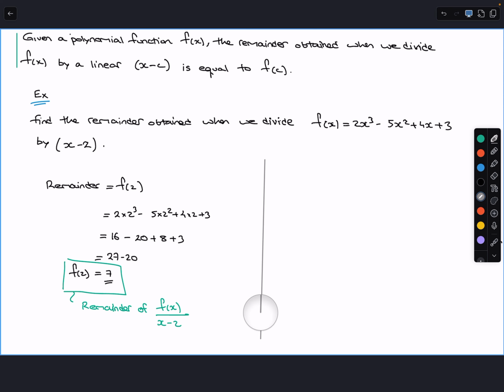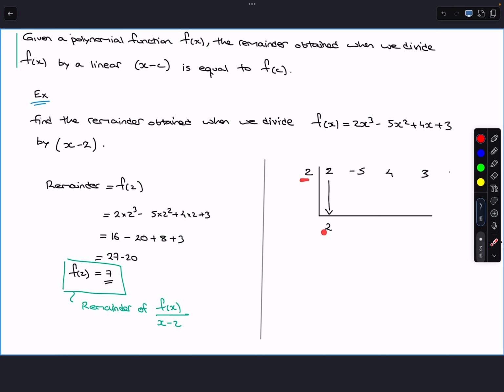That's the way we've already seen, but I didn't emphasize the fact that we had the remainder on the far right-hand side. The second way, of course, is synthetic division. If I write the coefficients of my cubic polynomial, we have 2, negative 5, 4, and 3 at the top of the table. I'm evaluating this at 2, because it's x minus 2, so according to the remainder theorem I'd evaluate at 2. I write the 2 on the far left-hand side of the table, drag down the 2, that's the leading coefficient, and now I get started.